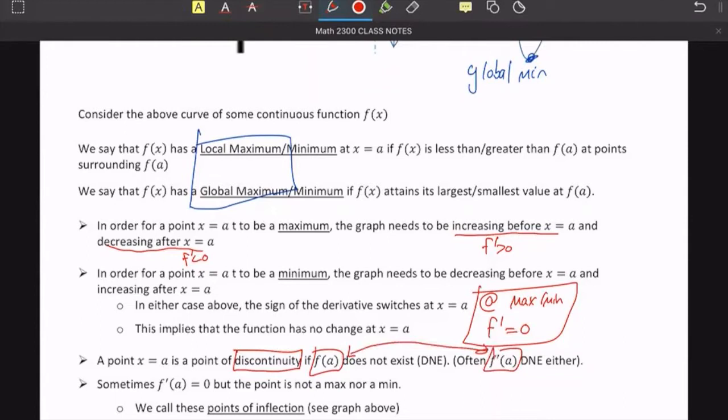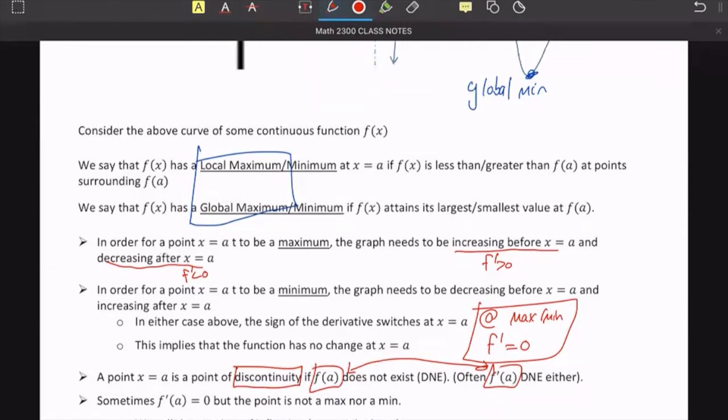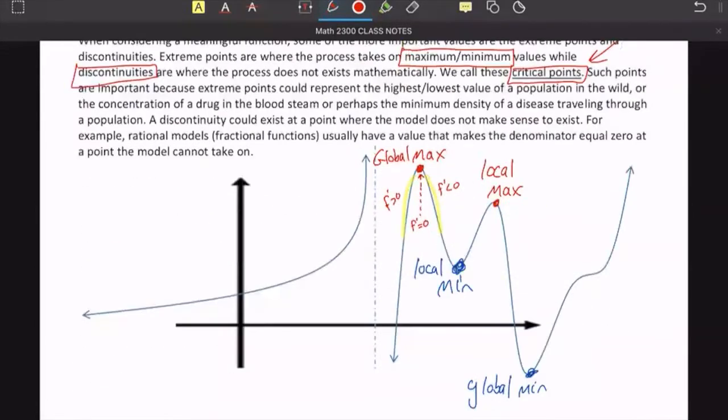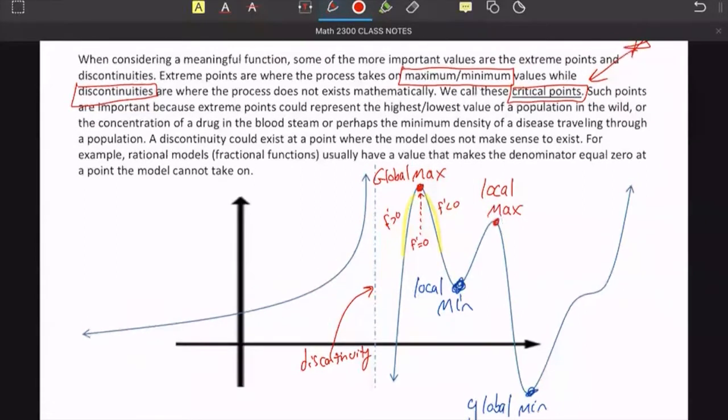And we've looked at that previously, right? We looked at that in the continuity section. We sort of talked about discontinuities. And so on this picture, the discontinuity is where the dotted line is, right? This right here is the discontinuity. And so it's a critical point or an interesting part of the graph because it's a place where the graph doesn't apply. This is telling us something about a population or something. Wherever that point is doesn't make sense in this function. So it says something about the function. It's function specific.